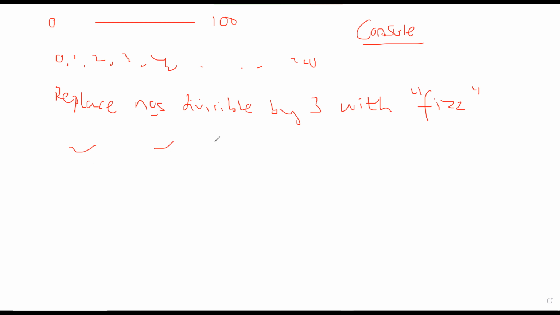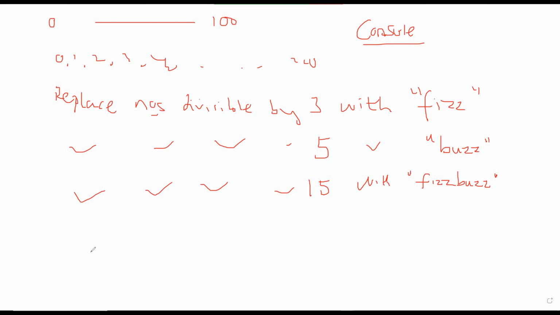Replace numbers divisible by 5 with buzz. And lastly, replace numbers divisible by 15 with fees buzz.